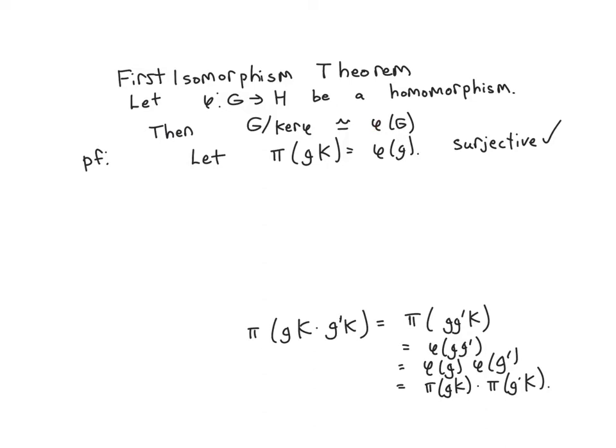Here, of course, we're going to let K be the kernel to make the proof a little easier to write. So, of course, usually you often state that the kernel of phi is a normal subgroup of G, but we already know that. And that phi of G is a subgroup of H, but we already know that as well. So we're only focusing on this isomorphism part.